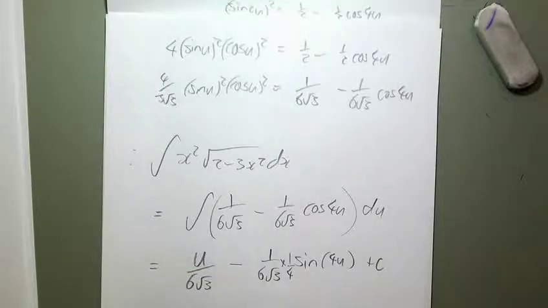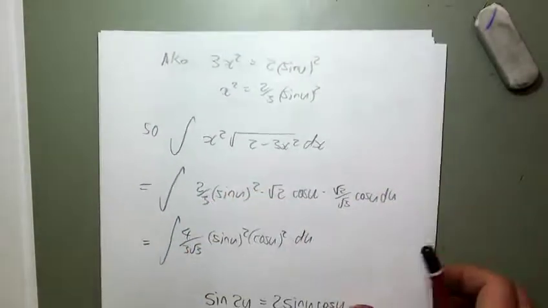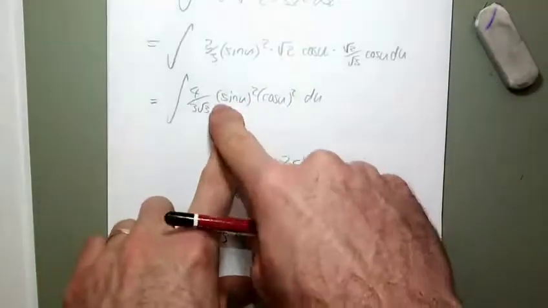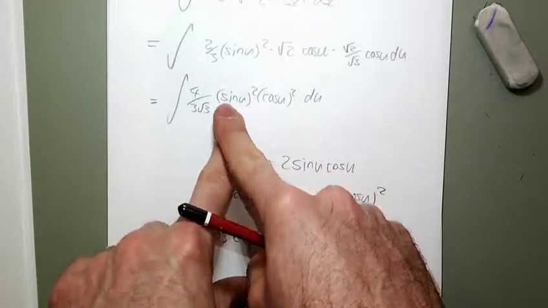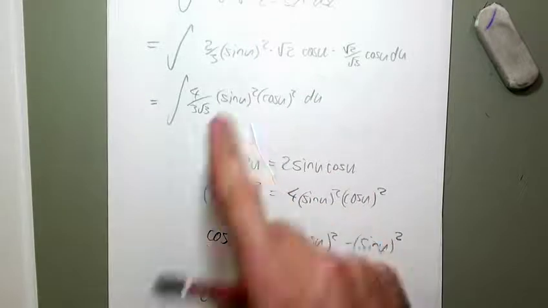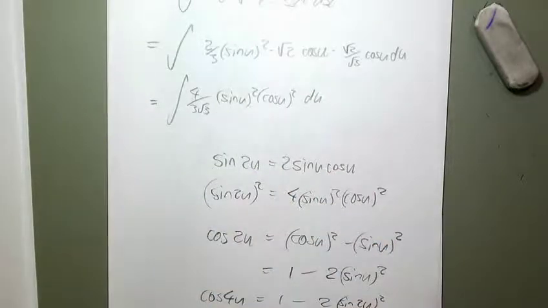Yes? Could you convert the sine u squared into 1 take cos u squared? So the question is, way back here, convert that sine squared into 1 minus cos squared? Yeah, that's a good plan. But what we'll end up with then is a cos squared and a cos to the 4. And the best plan for dealing with those would be a reduction formula, which is not worse than this.